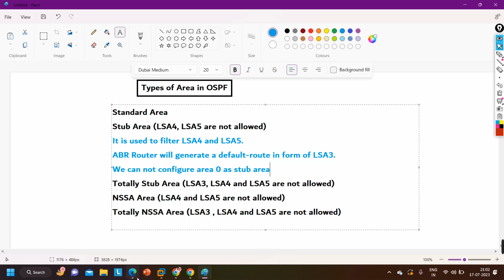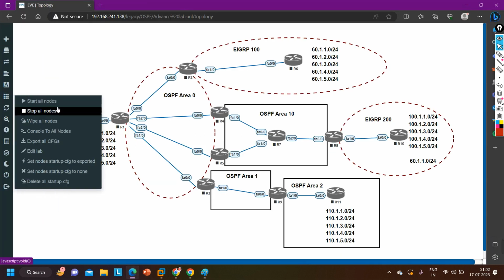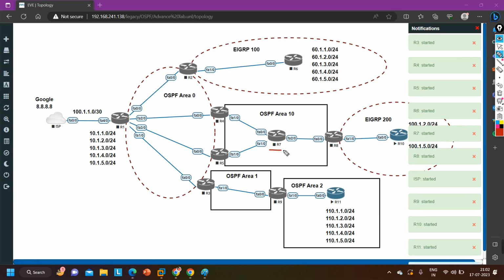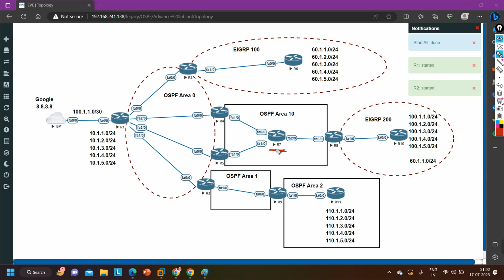Okay, now I am going to show you the practical of stub area. So let's say guys, the hardware configuration of router 7 is not so good, and because of that router 7 is not able to handle so many LSAs in its database.